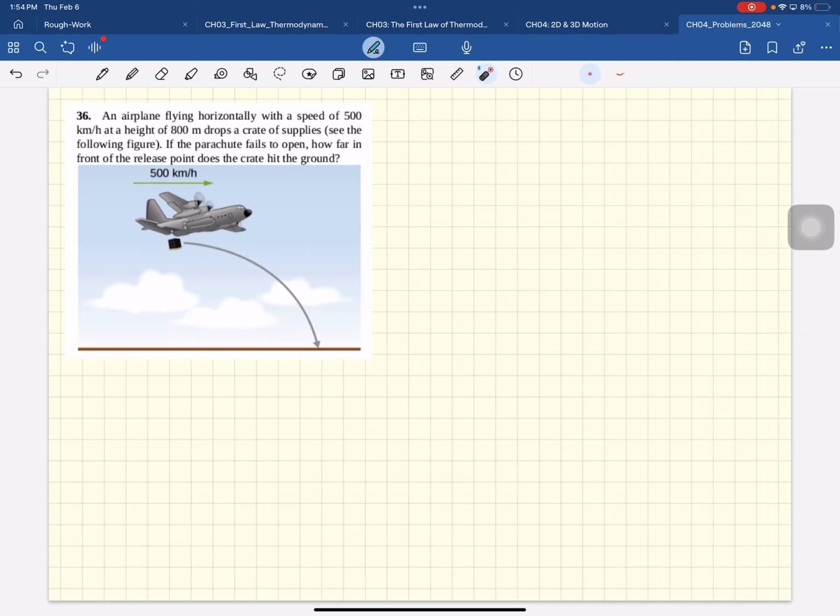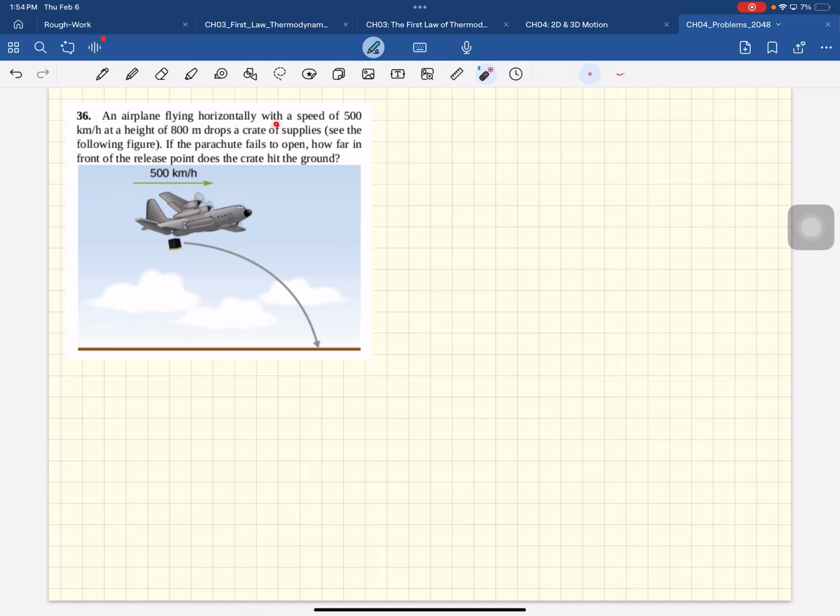All right, before you do this problem, let's say you're going at 80 miles an hour on 95, and you stick your hand out and drop an orange. What is the initial velocity of the orange? 80 miles an hour, horizontal, the same thing. So same thing here. This is a plane, it drops a care package. The initial velocity of this is the same as the velocity of the plane.